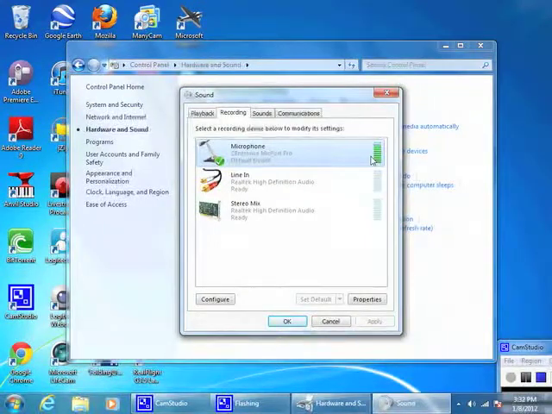A lot of people recording don't know this, and they turn their levels way down so it's just a little tiny blink at the bottom. You don't want that. You want it to be bouncing up to about there. That's the proper level, and that's why it sounds good as I'm talking to you. It's not overmodulating, it's the right level.